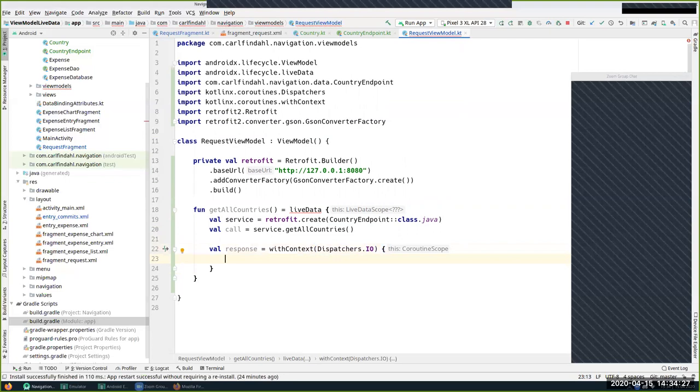And with that one, we want to call execute. So now it's going to go and do execute on a separate thread, and once it's done, it's going to put it in this value. We don't have to deal with the callbacks or anything else. We just get the response back as soon as it's done. If you rotate the phone, it just keeps running and you get the data when it's done.